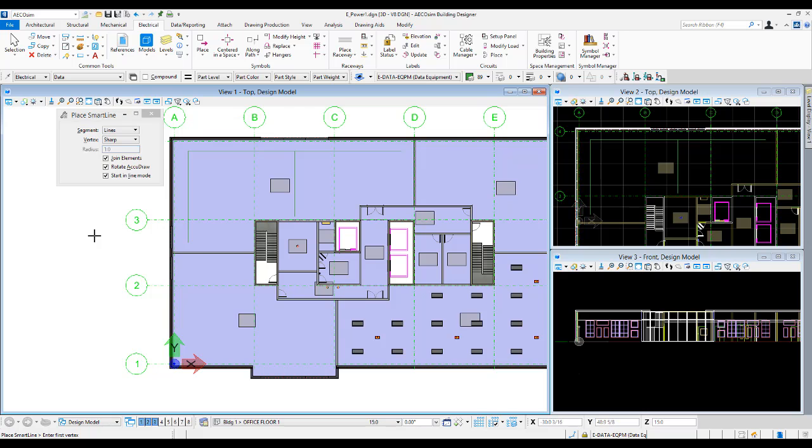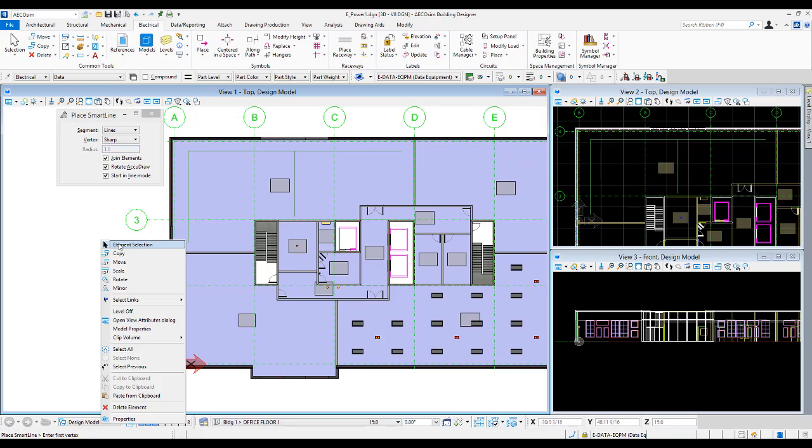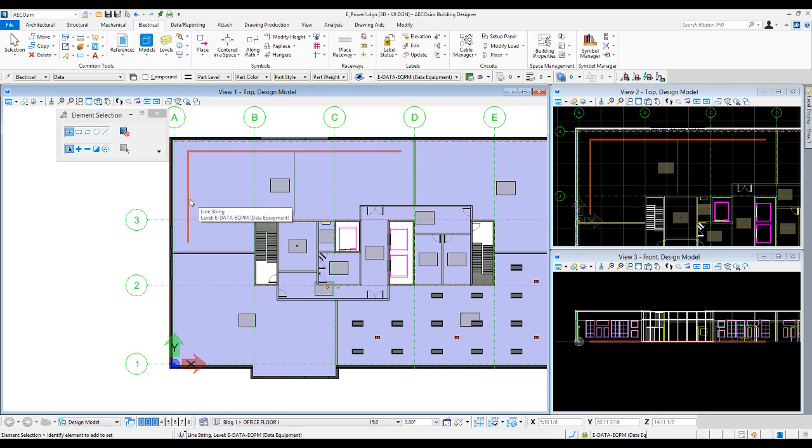So now I want to element select. So I'll right press on my mouse. Remember, that means to hold it down a split second longer than a click. So a right press gets me this context sensitive menu. I'll choose element selection, and using my control key, I'll go ahead and choose all of that line string that I placed in the model there.